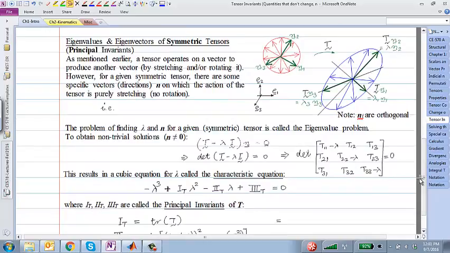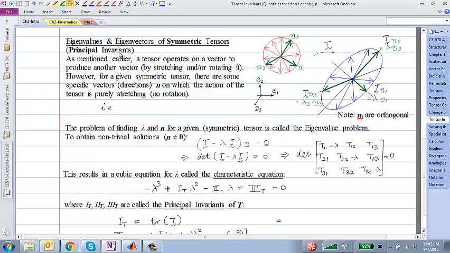And let's talk about the second type of invariant, which is called a principal invariant. Hopefully the word principal also rings a bell for you all, maybe back from linear algebra. Every time you hear the word principal, it usually refers to eigenvalues and eigenvectors. Principal stresses, principal strains, those are eigenvalues and eigenvectors of strains and stresses. So this second type of invariant is called the principal invariant, and let's talk about what that is.